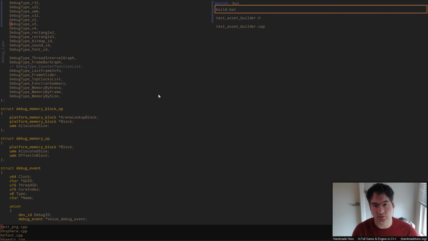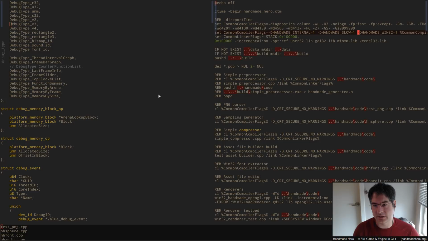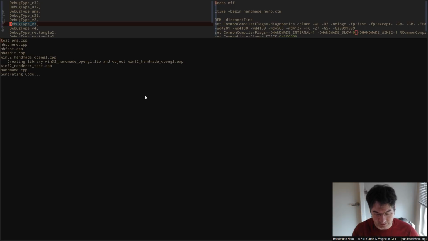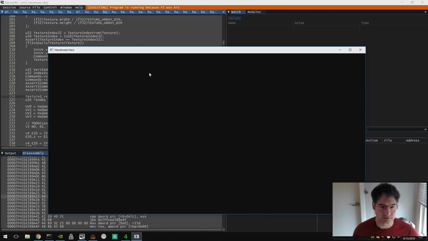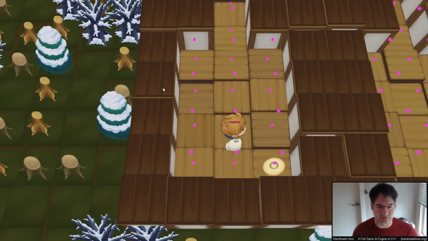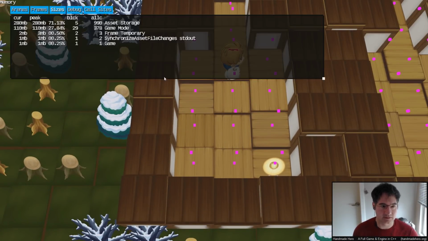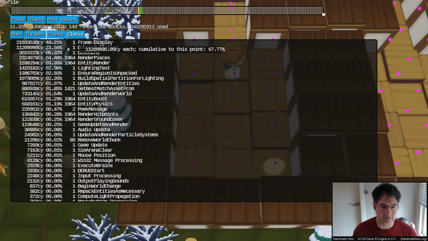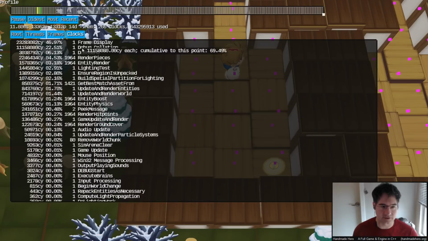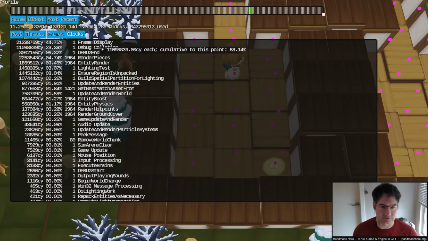So, if I go into here and we set Handmade slow to 0, if I go look at the profile, we're still going to be spending a crap ton of time in debug collation, right? And so Handmade slow doesn't really mean what it says. Because, here's the process list out, and almost all the time is being spent in debug collation all of a sudden, right?